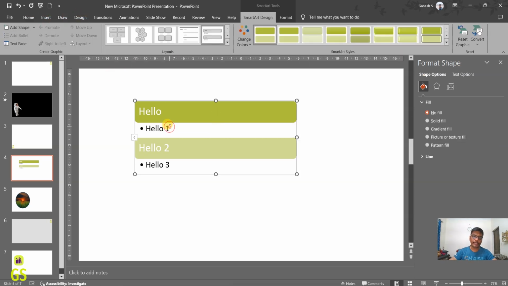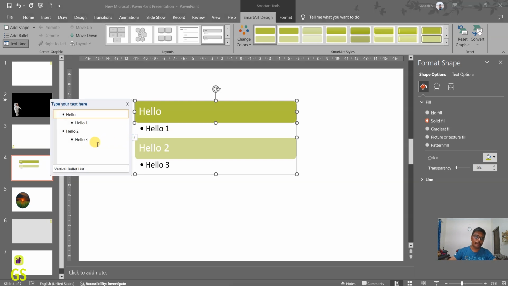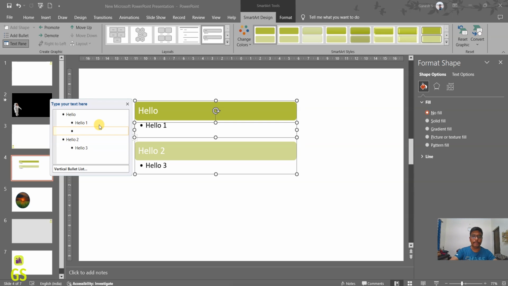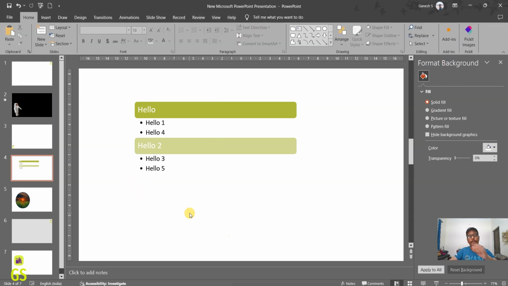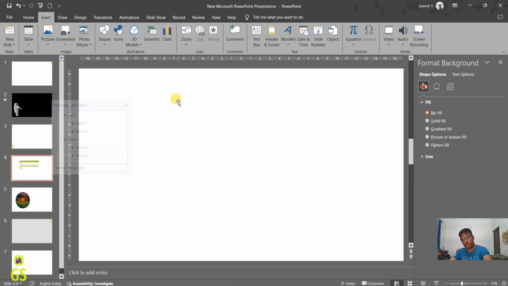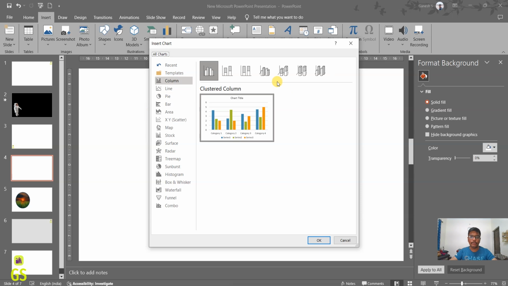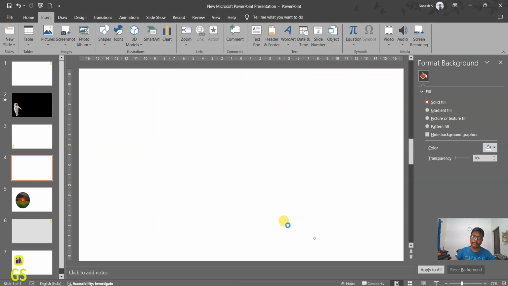So you can add second content. So similarly you can add a word. So click this. So you can add enter. You can have hello 4 here and hello 5 here. Right, so this way we can add your smart art part. Okay, so next, as you are aware about charts, so similarly you can go for charts. What are the charts you want to create? Pie chart, bar charts. So you can create it and you can add the data over here directly.